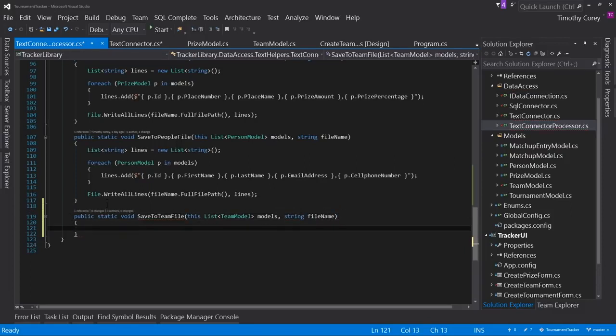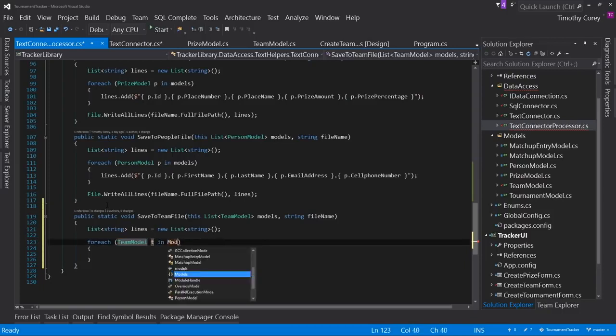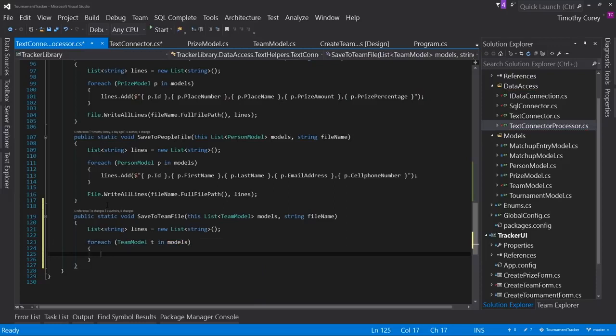First, we're going to create that list of string, and that'll be what we save at the end. Then we're going to do our for each and say team model t in models. We're going to say we need to add a line for each one of them.